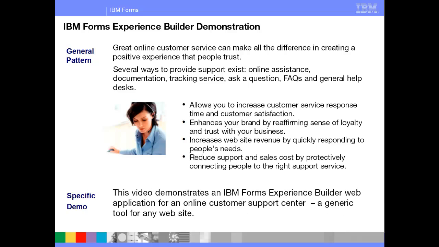Part 2 shows how a customer uses the Support Center web application within IBM WebSphere Portal 8, and finally, Part 3 briefly shows how an agent from the customer support department effectively manages submitted queries.